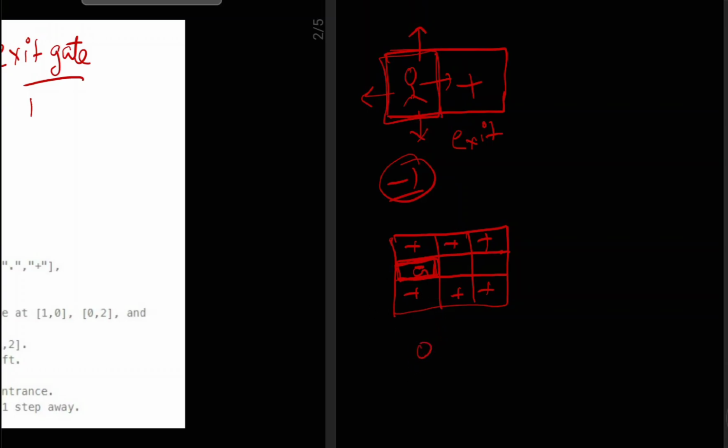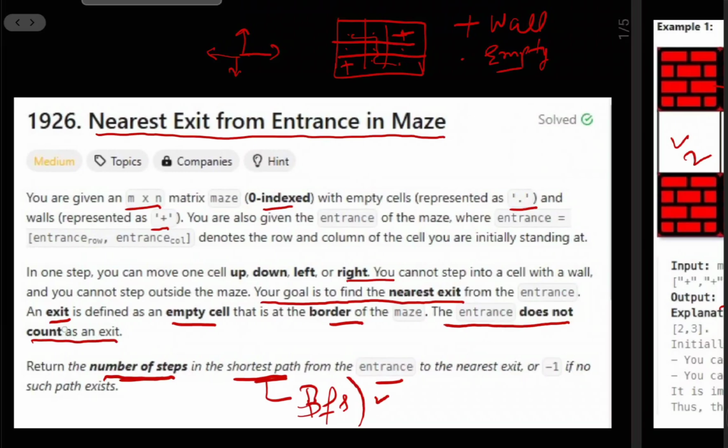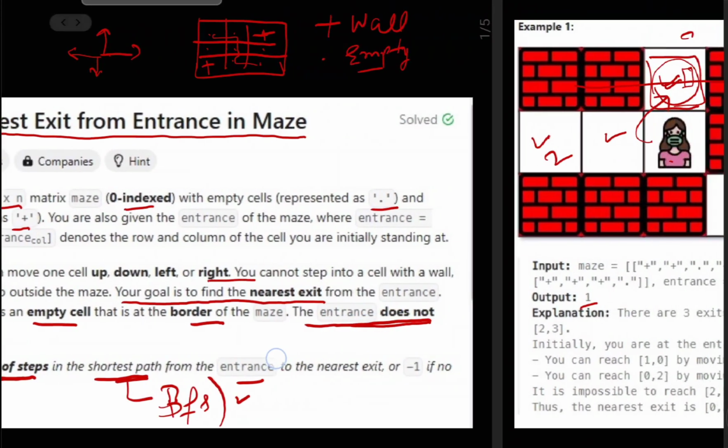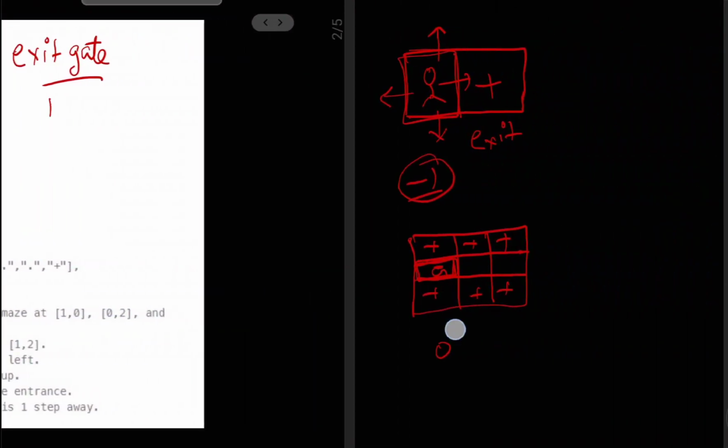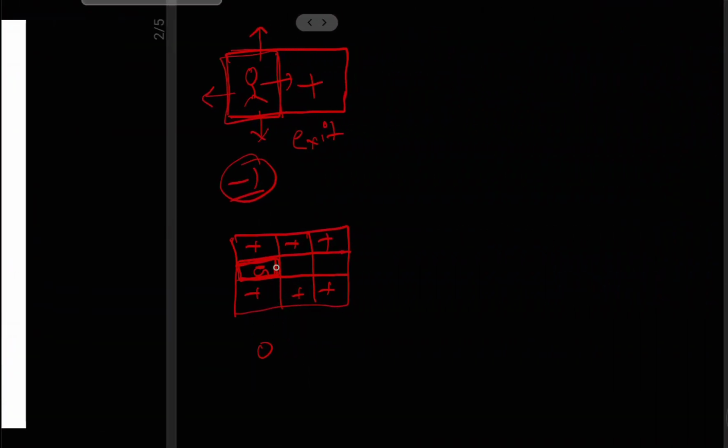But I misunderstood, because it is clearly mentioned that the entrance does not count as an exit. So keep this in mind. This girl can move to this position. These two are dots, so we can move in 2 steps, 1 and then 2. This will be my exit point, and the answer will be 2 in this case, not 0.